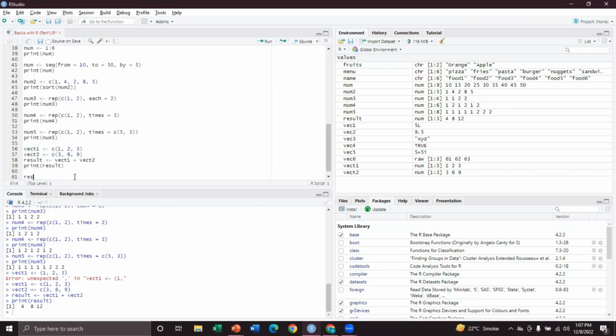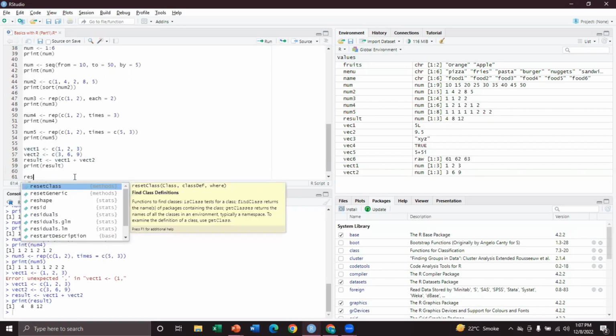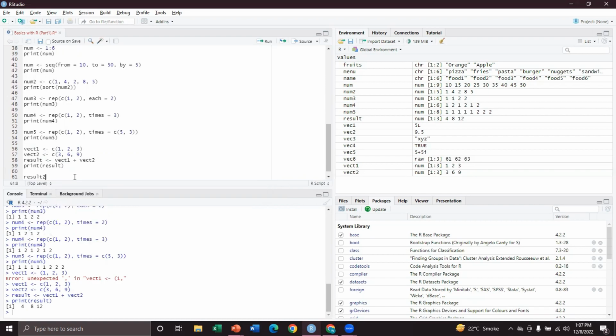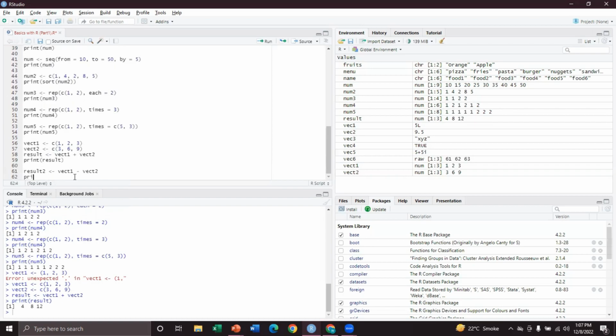Similarly, we can store results in a new vector and perform, let's say, subtraction. Vect 1 minus vect 2, and then print out the result 2.